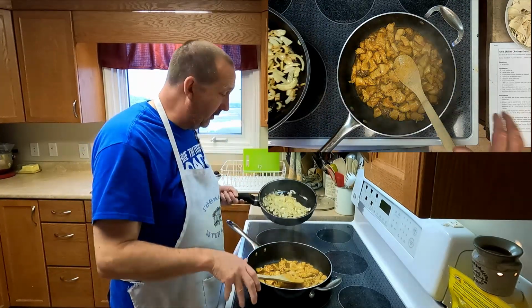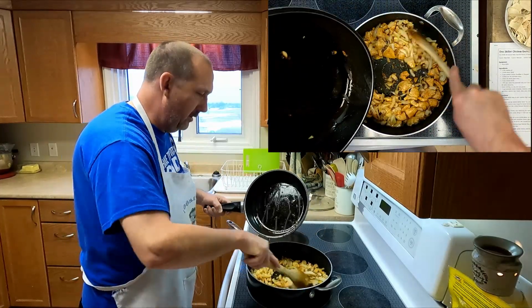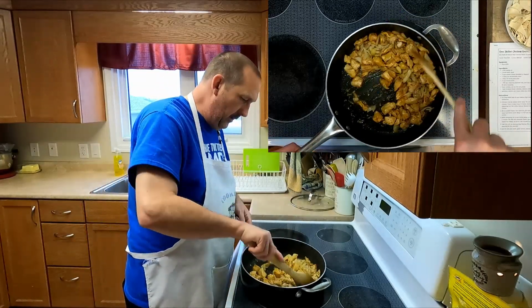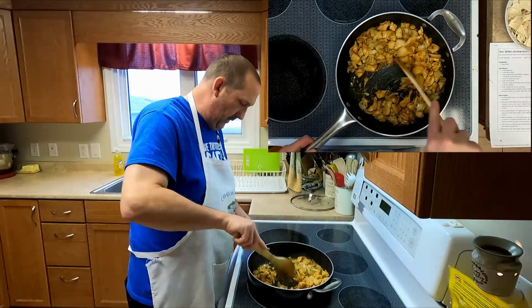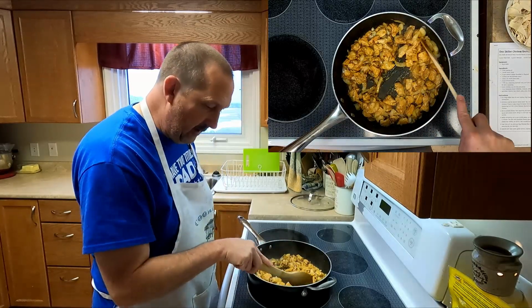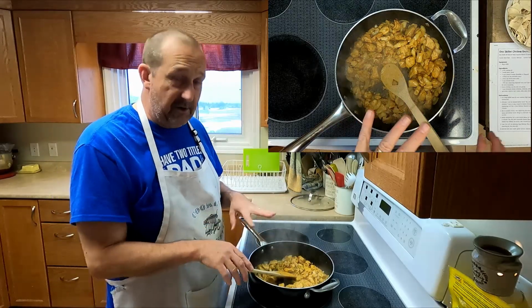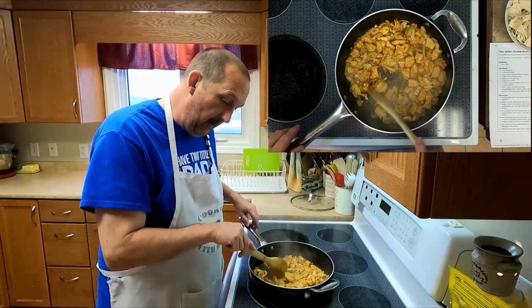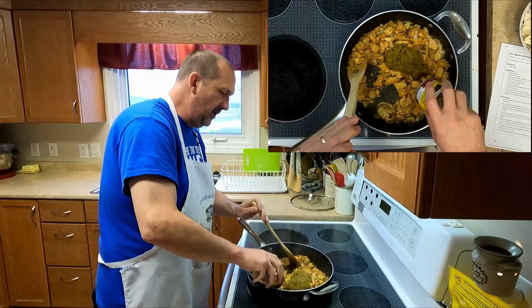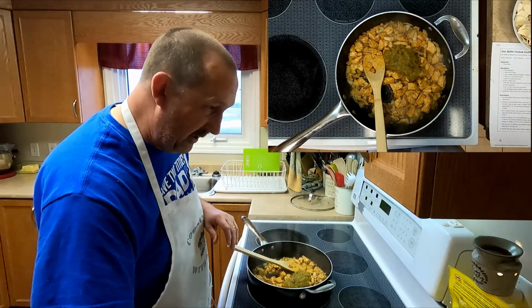Okay, our onions are cooked. We're going to stir them in. Then we're going to stir in our, I've already added in the extra taco seasoning in with the chicken. We've done that. We're going to add in our chilies. She only used about a half can, but I'm going to use the whole can. And we're going to stir in our enchilada sauce.